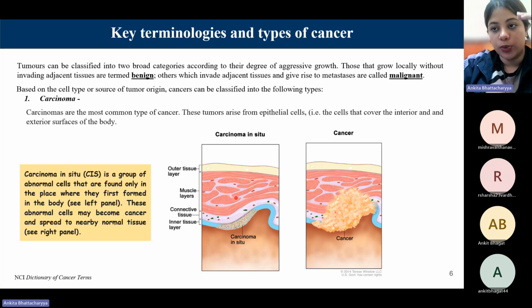So multiple tissue layers have been disrupted, and a giant mass of abnormal cells has formed, which are eventually, of course, going to take over that entire location. Also, if you have ever come across people like this, I think most of us have, a lot of people have outgrowths in these locations, like around the neck, sometimes lumps in the head, or just random lumps within the body. So you should understand that not every mass is cancer.